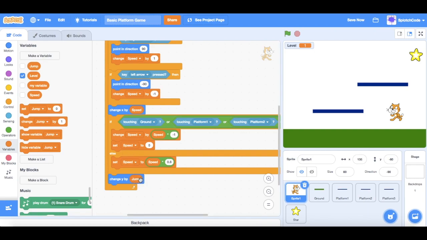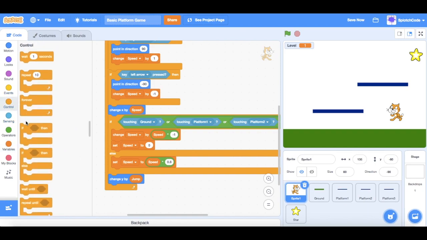Okay. Then we need to put in another if statement, and this time we again need an if else. So we're going to pop that down in there.